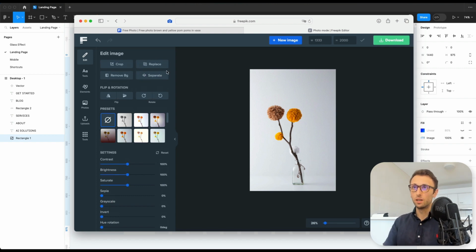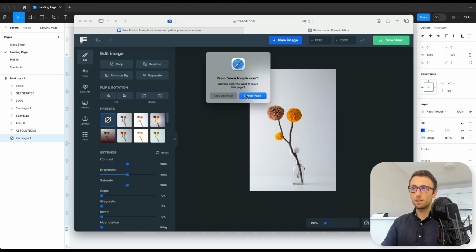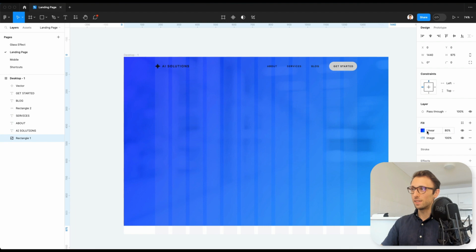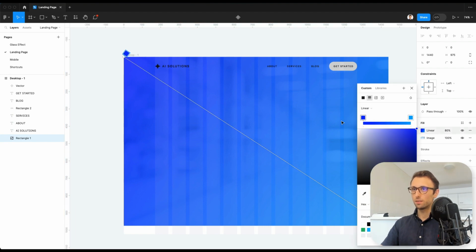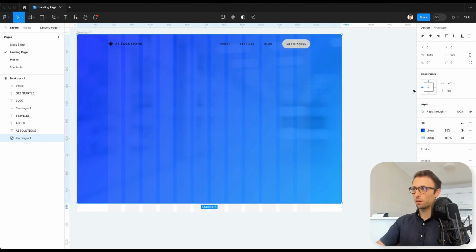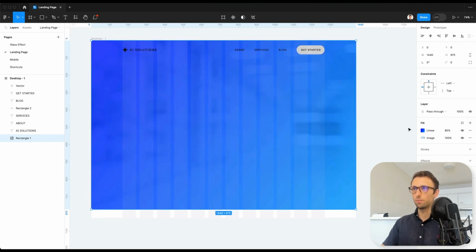If I have to do any image manipulation, I will go on Photoshop for the most part. But yeah, just a resource that I wanted to share with you. So long story short, this is where I got the photo. And I also added a linear gradient, which as you can see goes from here to here with these two colors. And you can add these right here from the fill.